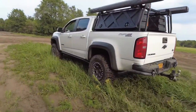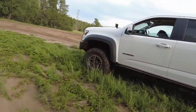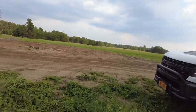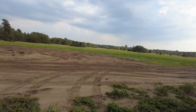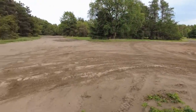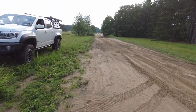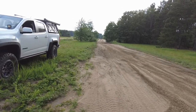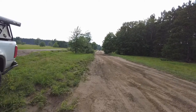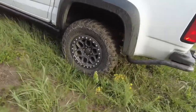Nothing surprises me with this truck — this truck will literally go through everything. I know we're not in like crazy trails, but this is pretty sweet. You got sand pits and stuff like that, we got a couple U-turns back there. These little whoops — I'm pretty sure I hit like 40 going over these and it doesn't skip a beat. These trucks are really cool. It helps with the Meteor tires in there.